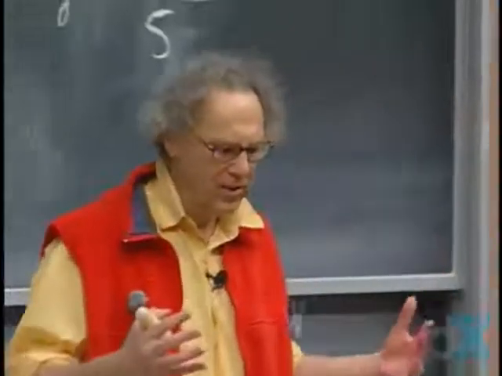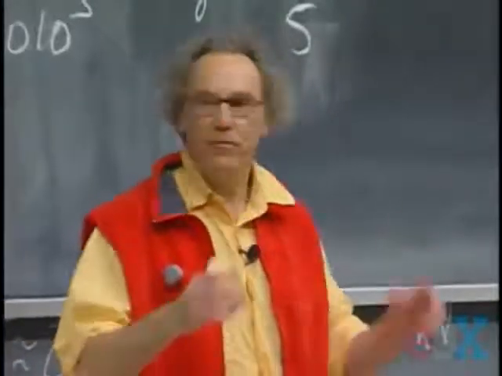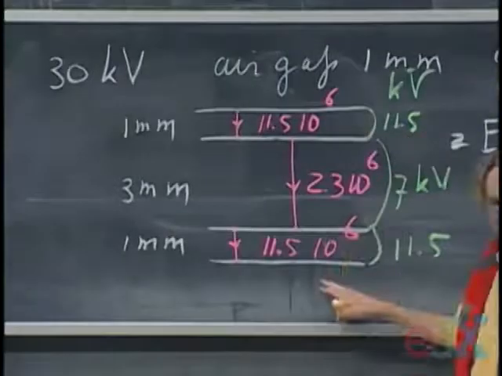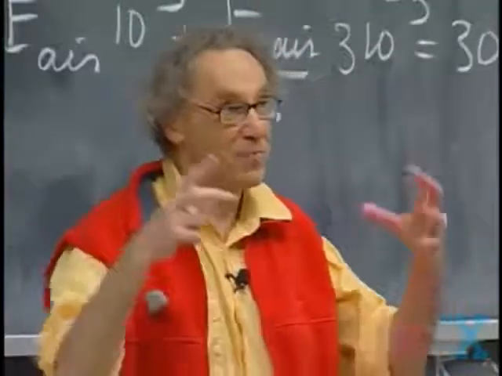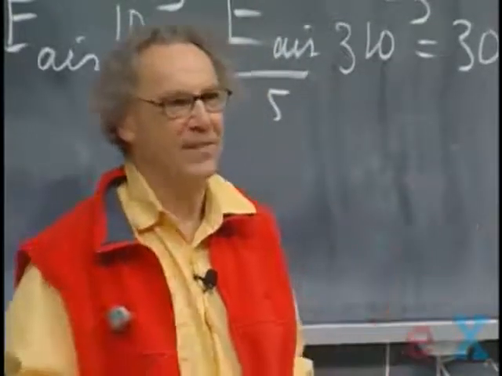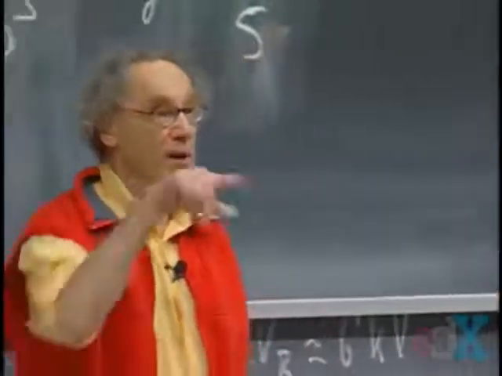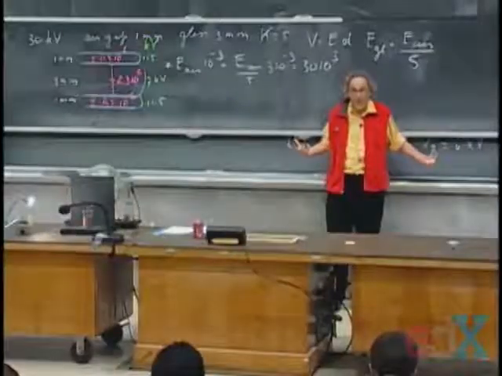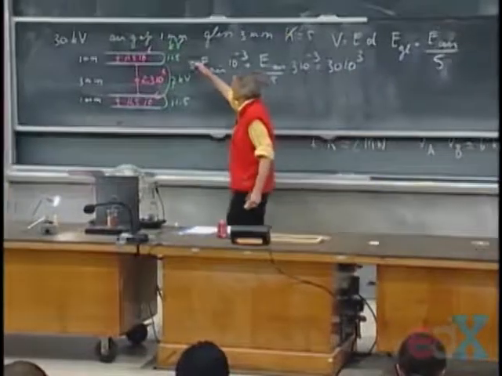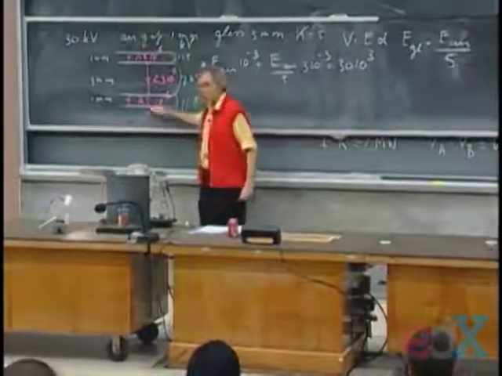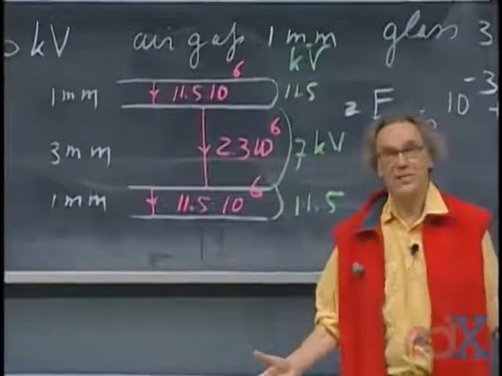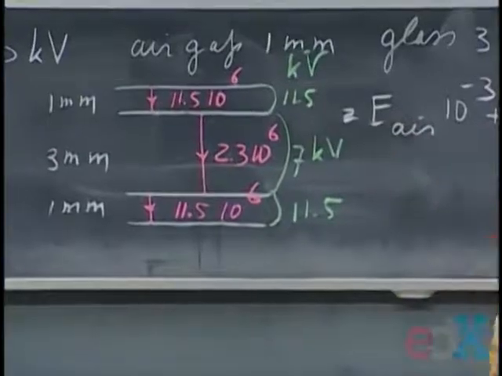And so when you later disassemble it and you take the free charge off the conductors, there is still this free charge which you have sprayed on the glass. I never removed that. It's very hard to remove because the glass is an insulator. It's very difficult to take charge off an insulator. It's easy to take it off a conductor. But I never even attempted that, because I made you believe, as I believed myself for years, that once you take the Q-free off the conductor, there can be no charge on the glass. That is wrong, because there is corona discharge.